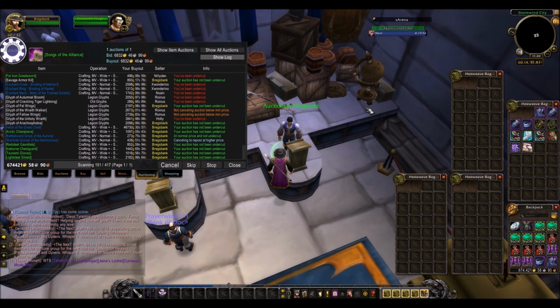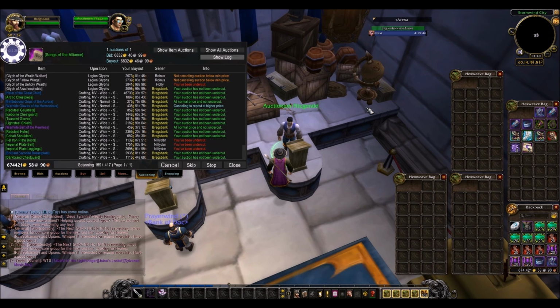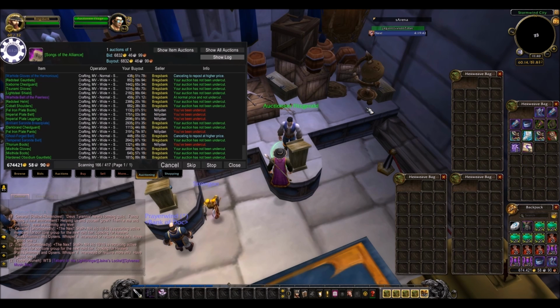The WoW token has dropped slightly from what it was a few weeks ago. I mean, it was boosted because of the Legion announcement and things like that, so it's bound to drop down, but that's fine. It means we'll be able to buy our game time a lot easier, and like I say, I think it's going to be a really profitable few weeks for us gold makers.